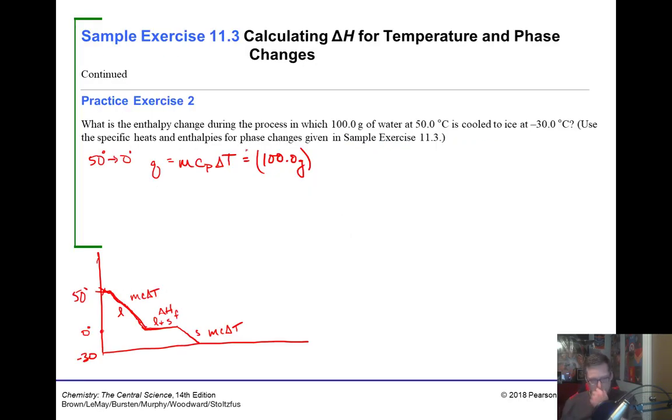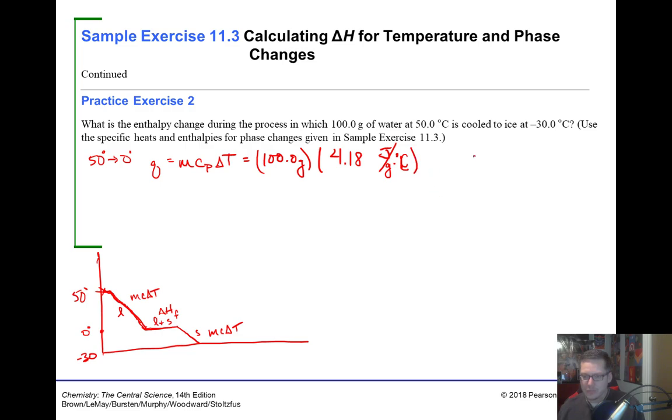Okay. So this is 50 to 0. So this is the specific heat of liquid water. Okay, and so that guy was 4.18 joules per gram Kelvin, and remember Kelvin and Celsius are the same. Because we're talking about a temperature change, a difference of 1 Kelvin is equal to 1 degree Celsius, and we talked about this when we did thermochemistry. So it doesn't matter that this is Kelvin or Celsius. I don't have to do a conversion. So I'll just write degrees Celsius because that's what our temperature is in. But it really doesn't matter because it's going to cancel.